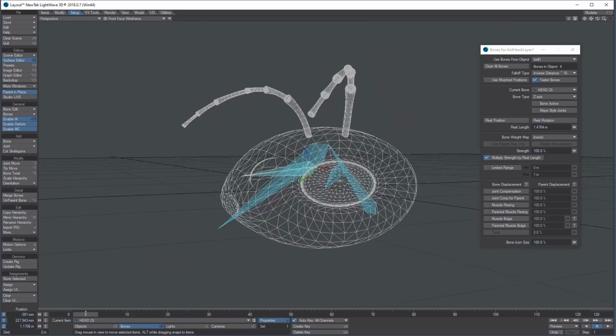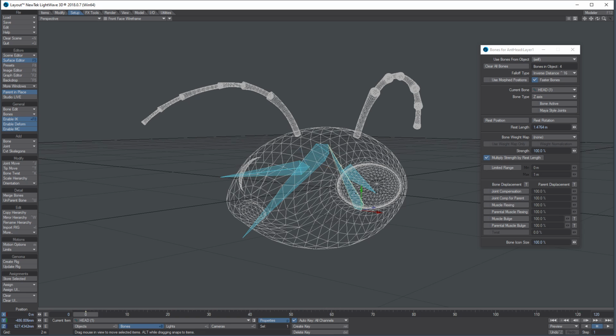Yeah, and now we add the bone chain, and this is going to be antenna. L for left. Let's make this shorter.